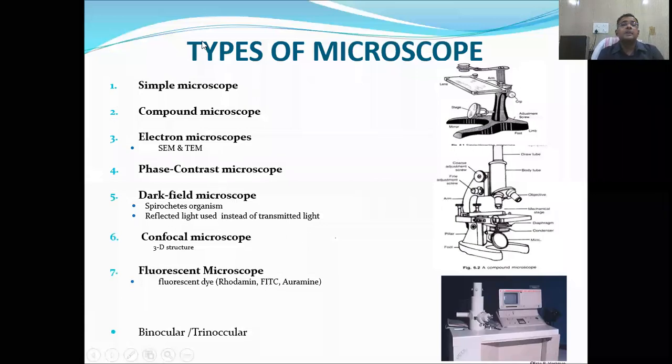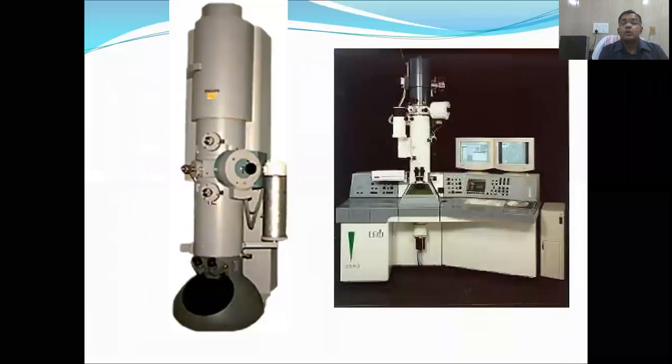So these are the different types of microscope and their use in brief. In detail, you can study from any book. If you have any doubt, you can ask me, or in the next class sir might touch on different aspects of the microscope. Now, coming to the second last, this is a figure of the electron microscope, TEM and SEM. Generally, these are two variants of the electron microscope.